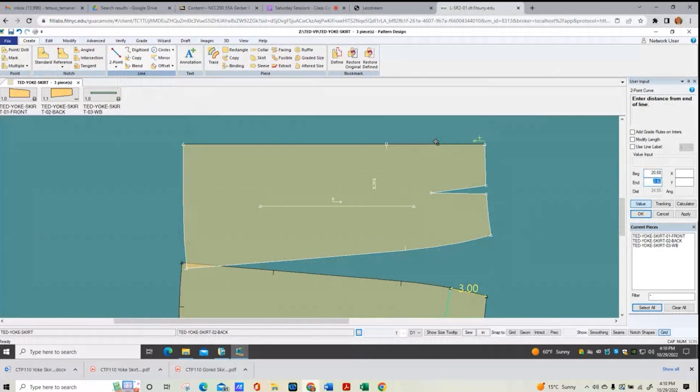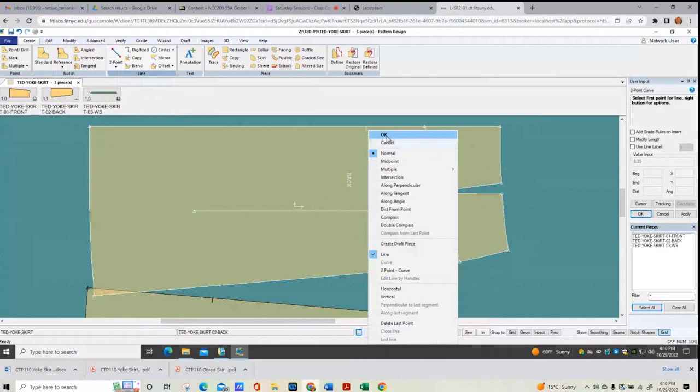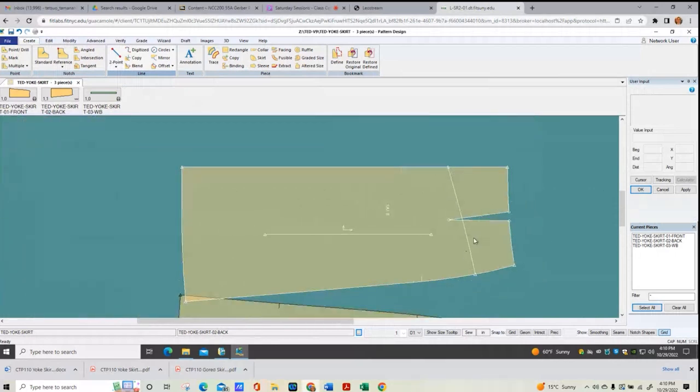Now I can enter distance 4.5, enter. Then I move over the side seam and bunny click 3, and I will just cut dots like this. So this one, you can't really go to the dot tip, so you can cut like this. That will be okay.